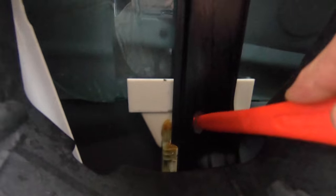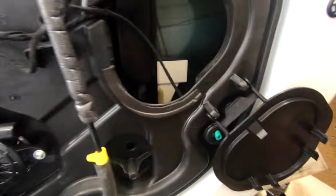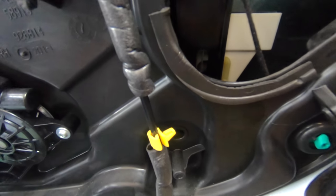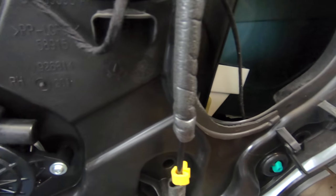I'm gonna pop that out using like a pick or a flathead. Like I'm gonna push against this and pop the window out. And then this little door right here, pop this little door open. And the other one's in here. Oh, careful, it's like sharp around that edge. You're gonna align up with this hole and push it in there and move that up. So I'm gonna charge my GoPro real quick because I wanna show you guys how to knock that out.